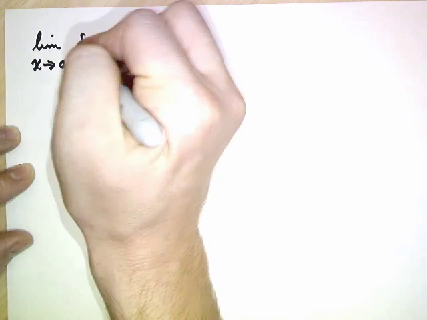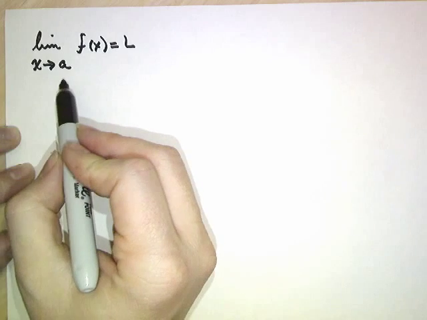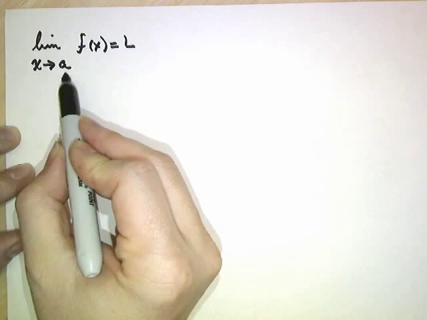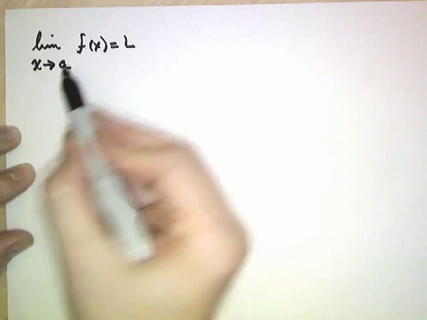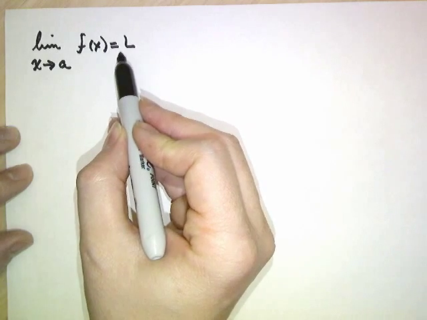So I'd like to talk about an interesting example of expressing a mathematical statement using quantifiers. Since you've all taken Calculus 1, I'm going to assume that you're familiar with the notion of a limit. At a very high level, the idea is that as x is getting closer and closer to a, f of x is getting closer and closer to L.